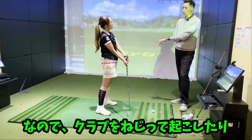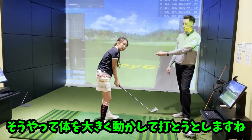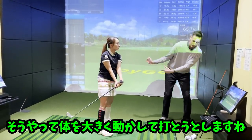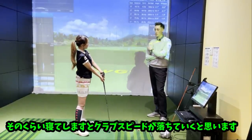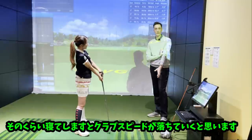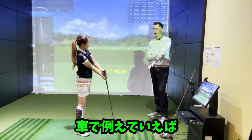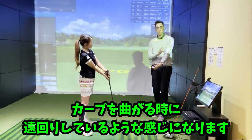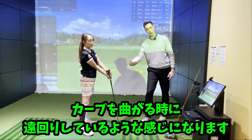So you'd have to apply quite a bit of torque — a lot of basic torque force. And then you would also probably have to do what she just did, which is really move your body this way to kind of square the face. If you think about it, in my personal opinion, I feel like that actually slows down the speed of the club. I kind of relate it to taking a turn in a car — she's taking a super wide turn when she gets the club in that position and then trying to cut back to the left.